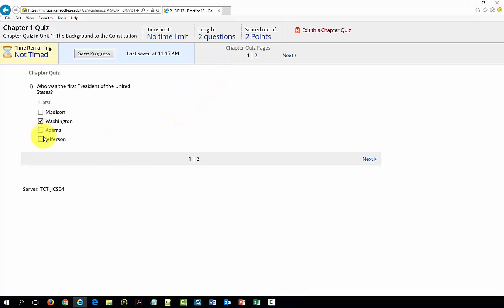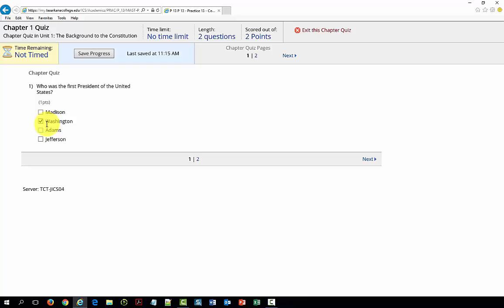If they want to change their answer, say I had that down here as Adams, oh no, it was Washington, so I want to put a check mark in it. You might want to remind them also that they have to uncheck the other one that they wanted to change from. Otherwise, it'll show up as two answers and it'll count it wrong.